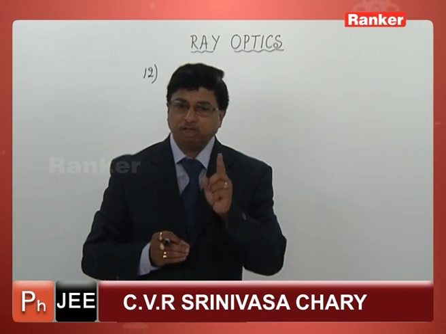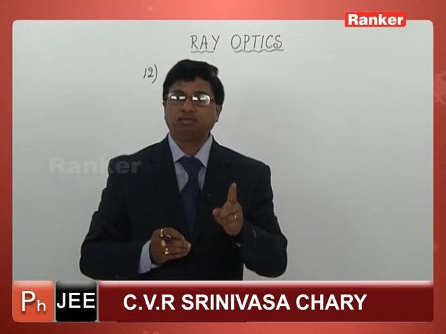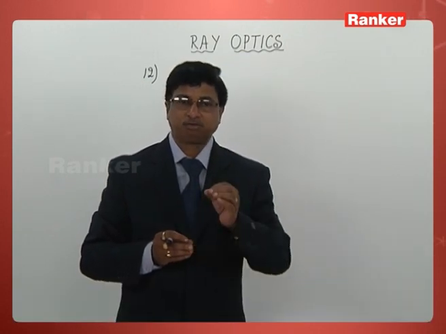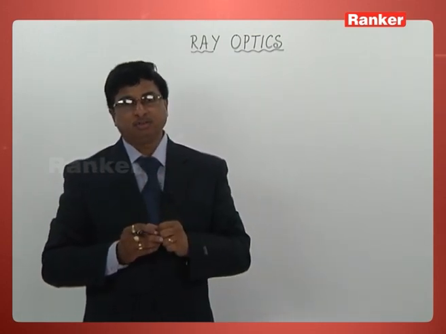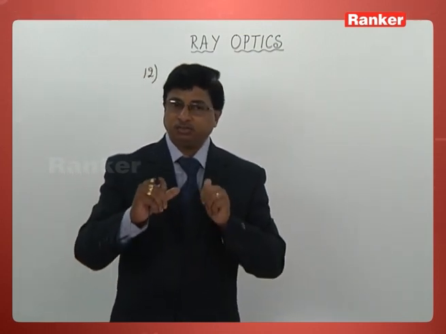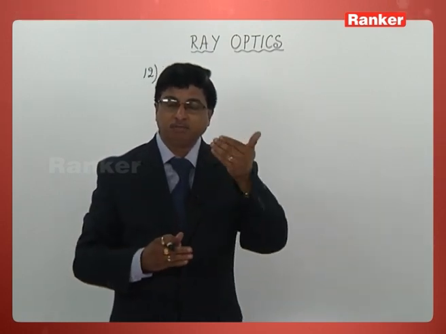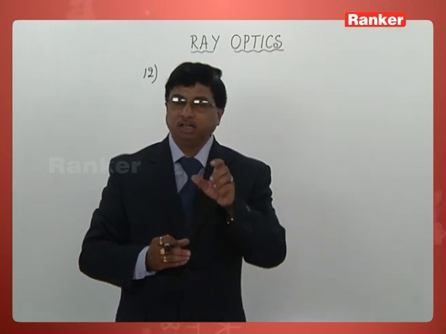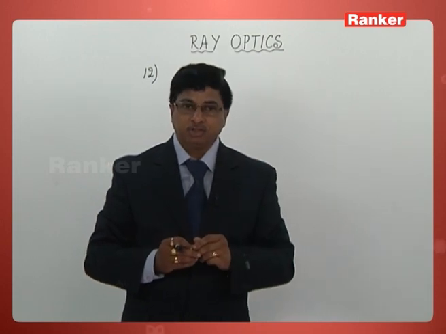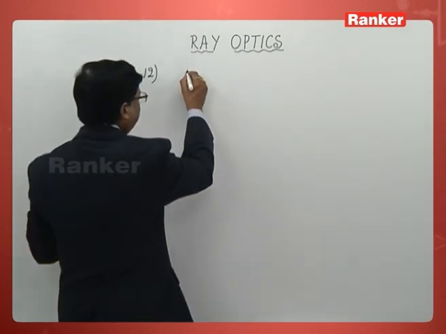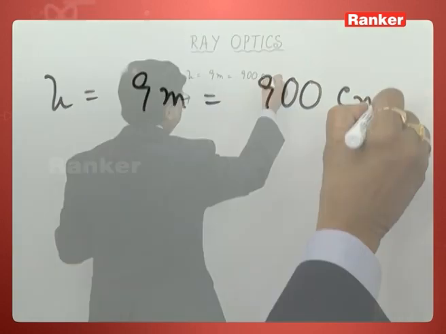Now in this case, you need to have only 2 points in memory. One, the focal length of the mirror given is 30 centimeter, the first value. What is the second one he is giving? The second one is the distance to that particular vehicle number 2, which is 9 meter from the mirror in the first. That is going to be the object distance, and focal length is 30 centimeter given. So let us write the data. Object distance is now 9 meter, of which I can write 900 centimeter.